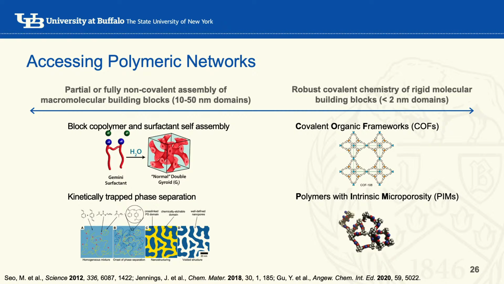On the other end of the spectrum, we have this molecular construction of networks. So molecular organic frameworks, metal organic frameworks, covalent organic frameworks, polymers with intrinsic microporosity. They're all very different, but in the end, they're kind of the same concept. You have rigid molecular building blocks that can't pack very well. And so when you put them together, you end up with cavities between molecules. You end up with highly porous systems where pore dimensions depend on the size of your building block. And because your building block is a small molecule, you end up with pores that are 2 nanometers or smaller, which is very interesting for a variety of applications, gas storage, gas separation, and so on. But it's also limiting in terms of what it can do. So we wanted to explore this gap and maybe take some lessons from here and maybe add processability of polymers, kind of combine the two, and attack this space that's been unexplored.